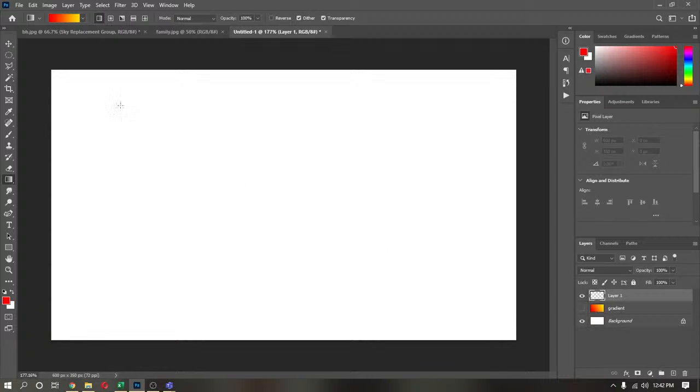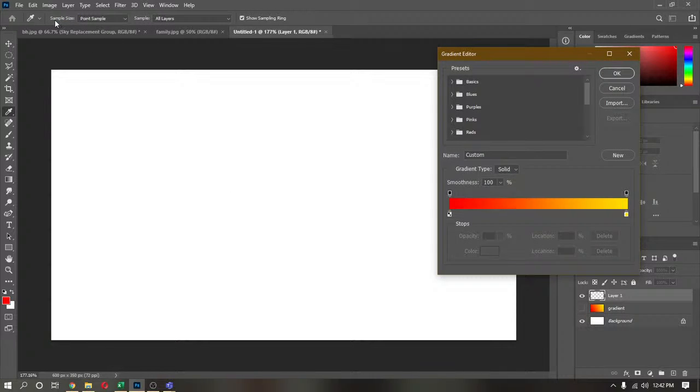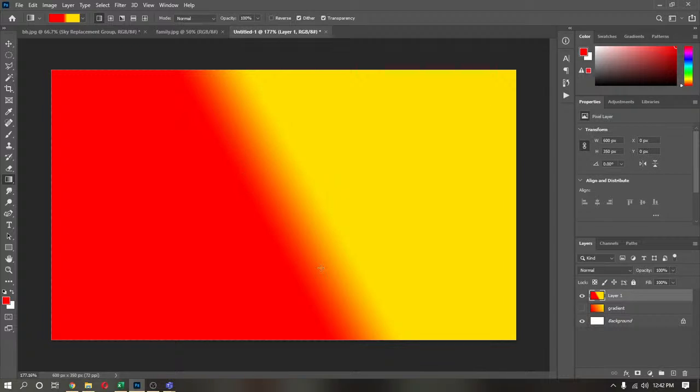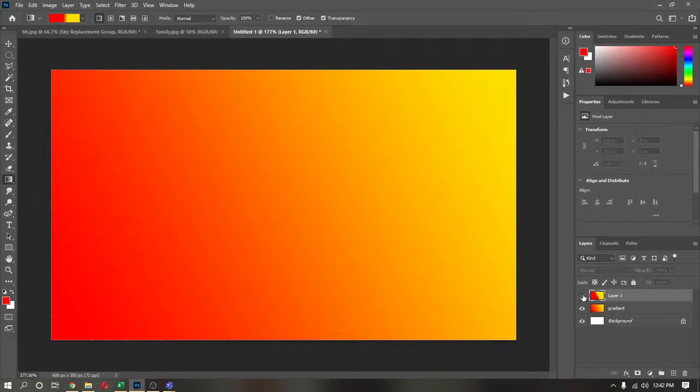Now after hiding this, I will click on the gradient tool on the top again. This time I will move them closer to each other so that the blend is not smoother. Now I will draw the same thing. Let me hide and unhide just to show you. This is before moving them closer to each other.